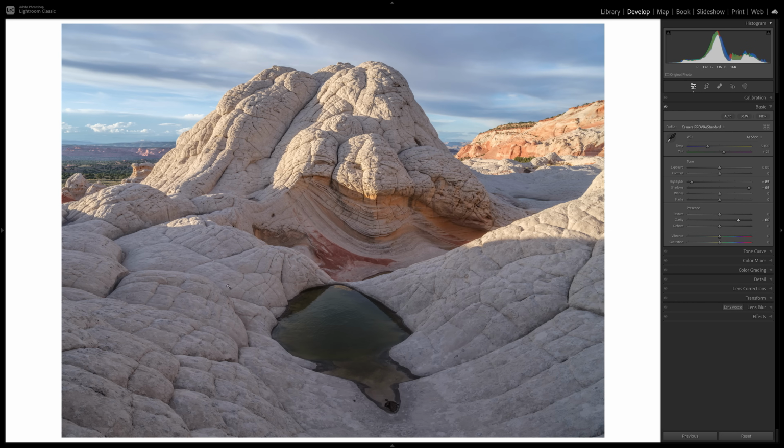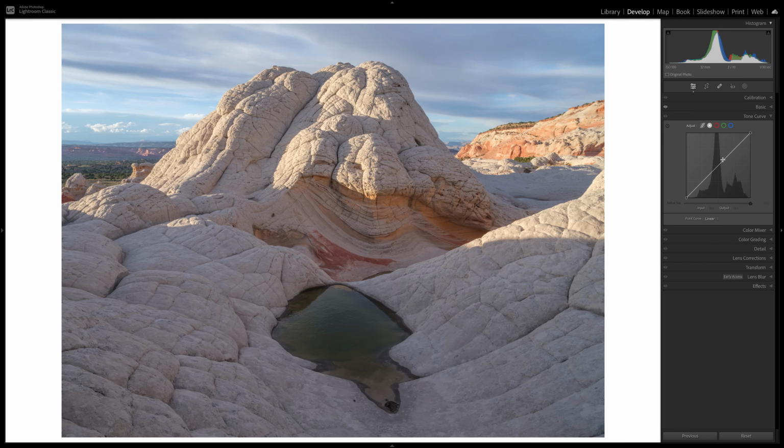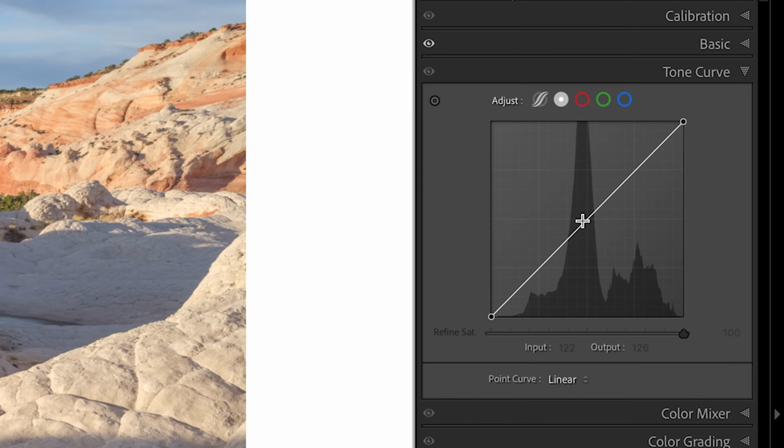Any image that you have where the midtones just feel a little vague, a little flat, and lacking in definition, and you need to create more definition, try using the clarity slider. And if you don't want to apply it globally, you can always apply it with a brush or with a mask. Then another option you have, obviously, is to use the tone curve. If you've never used the tone curve before, this is a great opportunity to do so. This is a good time to learn it because it is a very powerful tool.